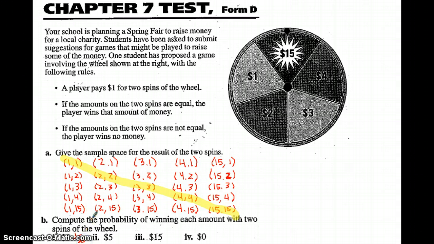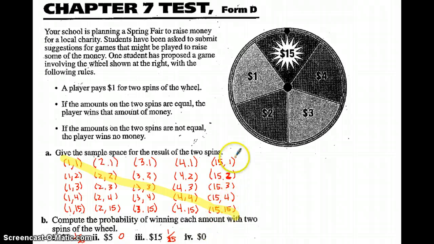Yeah, and really there's no difference for any one of these 5 possibilities. The fact that you're going to win $5 is impossible, because there's no way to roll 5 twice. There is a way to roll 15 twice. It's the same as getting a 1. Sorry, I said 15. That's why I was writing that, but it's really out of 25. There's 25 possible outcomes. One of them is to get a double 15.